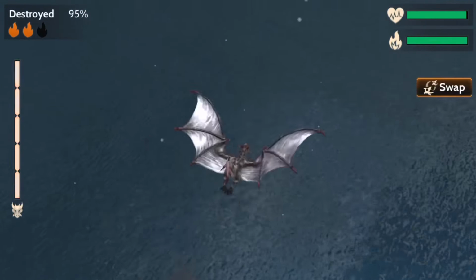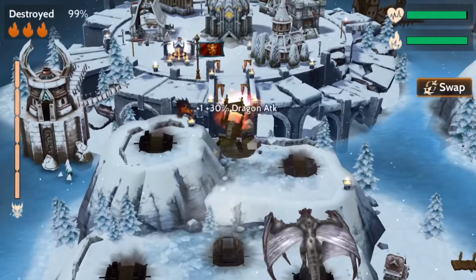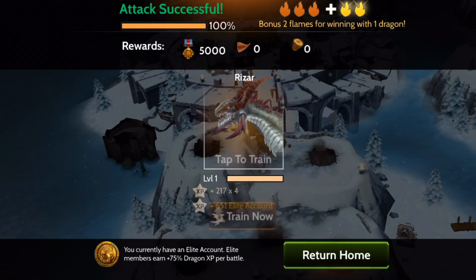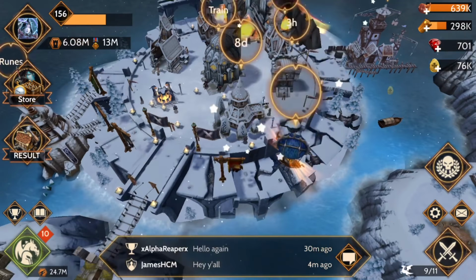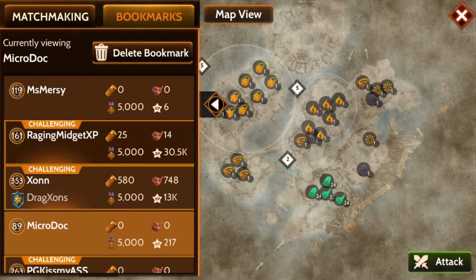I could have done this base alone and swapped at the end with Kieran and literally knocked out all of my missions within 2 attacks because I'm only going to get 6 of the 10. So when we get out of here, I'll click return home, and there they are. This is the one for defeating a base with Rizar. Now I need to destroy 4 more fire turrets. So I'm going to go ahead and go in here again and finish it up.